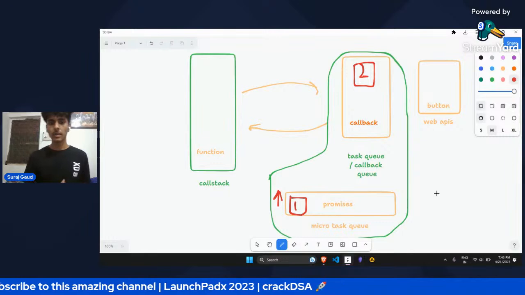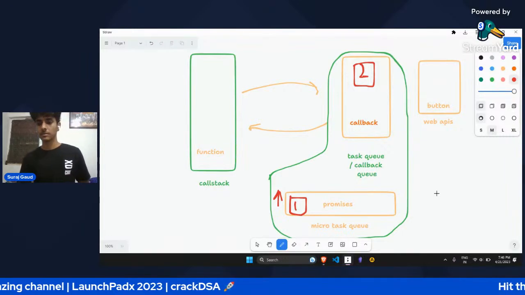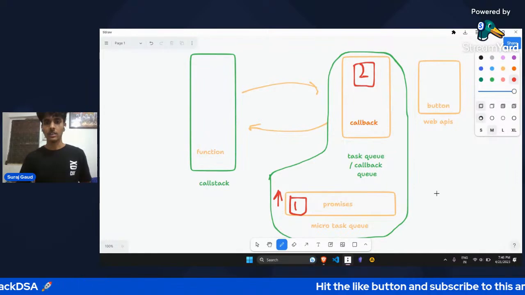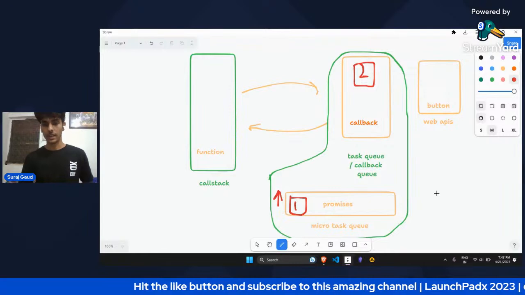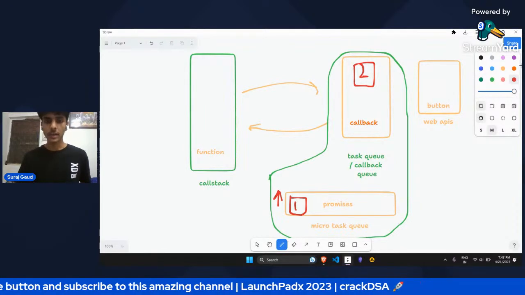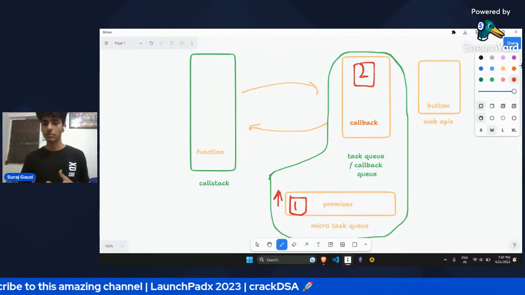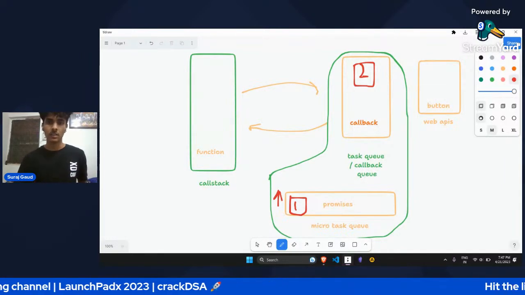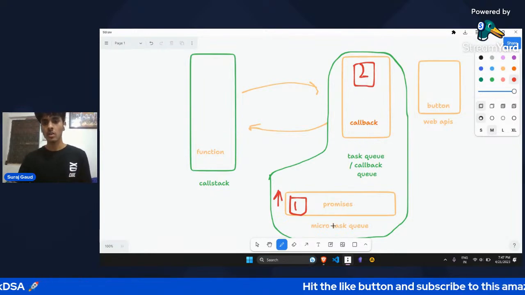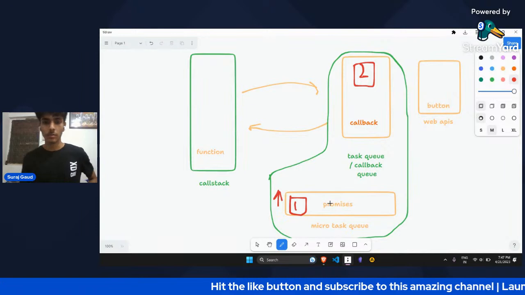Promises are again callbacks, but they have some functionality of resolving and rejecting things, and they are also asynchronous, but they have more priority. So comment which is going onto the call stack: function two from the task queue, or function one from the micro task queue.